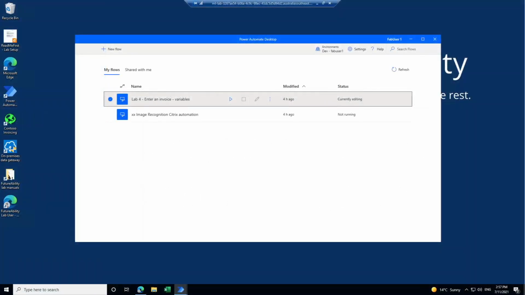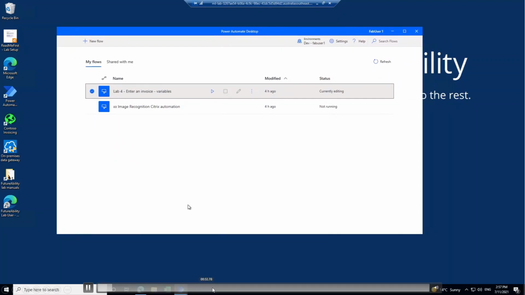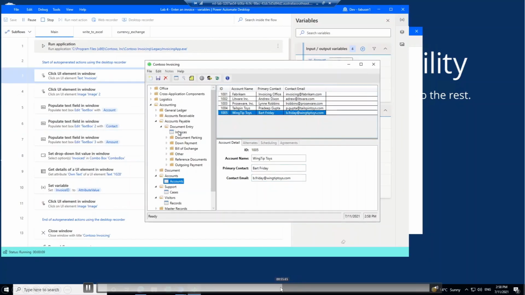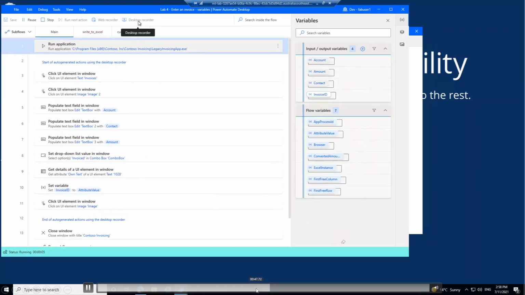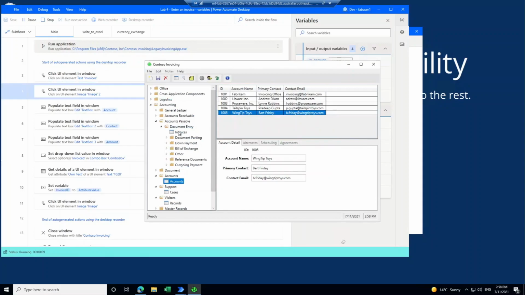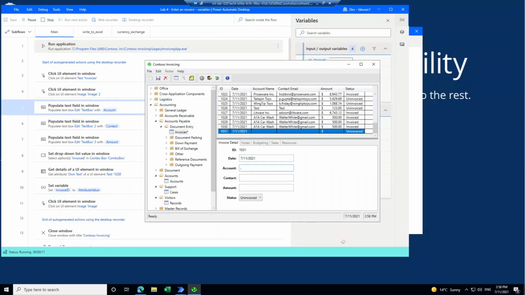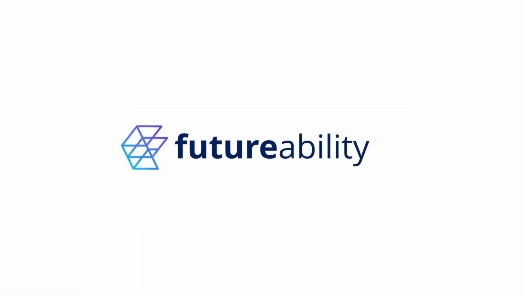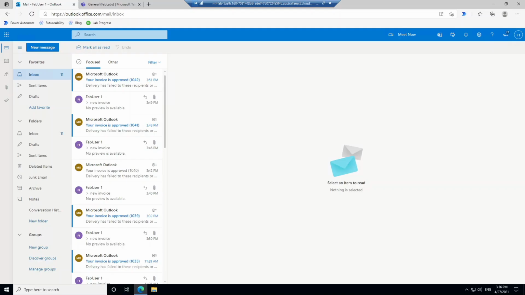So desktop flows look something like this. This is the user interface. If we go and look at, let's just go to here. So here you can see we're going to run, and there's the steps of the process, and you're going to build this out yourself. And you can see it automating the user interface like a human is doing, points and clicks like a human would. That's Power Automate Desktop and RPA.